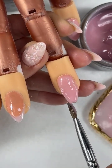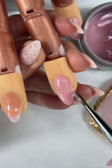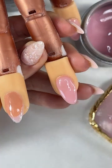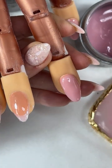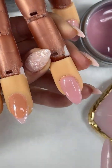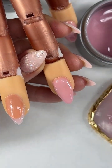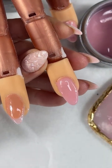It's actually super fun once you get a rhythm down, and it's a really light touch. So for those of you who are switching from acrylic to gel or really wanting to learn gel, we're a little more heavy handed when we're working with acrylic because it's more of a mold. So you kind of put slight pressure in spots, right? Whereas with gel, if you put pressure, you're going to be in your gel and it's going to be a hot mess.